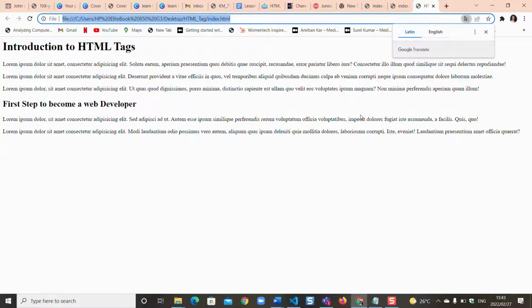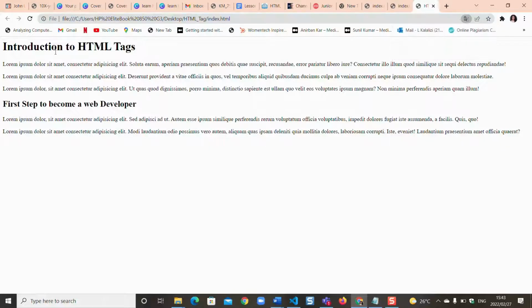So this is what is happening. You have just started creating your content in your website. We have the first heading, which is introduction to HTML. You have the paragraph inside. The second heading, the subheading, you see that is different from heading 1. This is quite a bit smaller than the first heading, and then we have our paragraph inside.